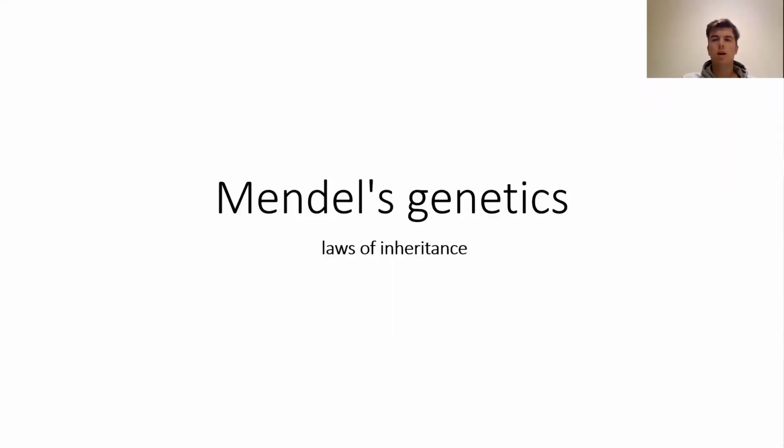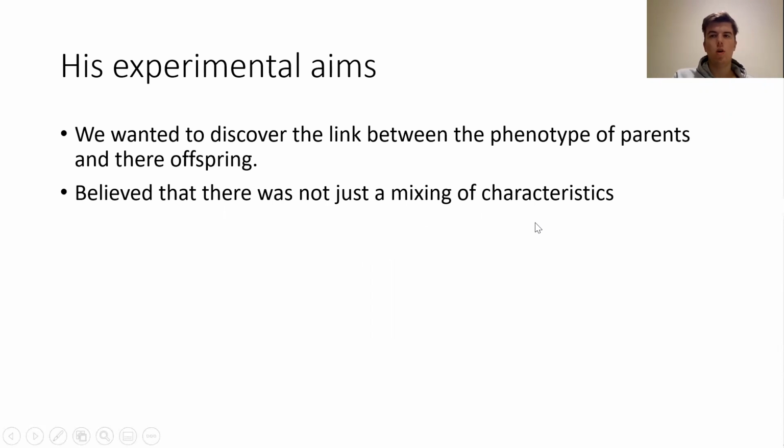So today I'm going to be talking about Mendel's genetics and the laws of inheritance. If you're watching this video, you probably know a decent bit about Mendel's experiments, so I'm just going to go over them really briefly. His experimental aim was to discover the link between the phenotype of parents and their offspring.